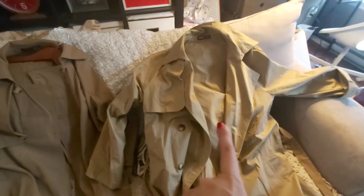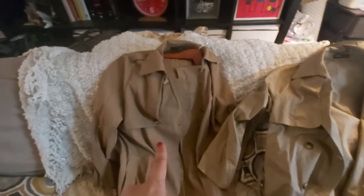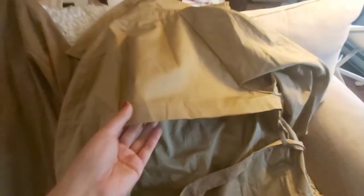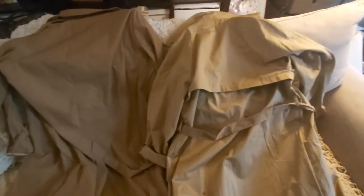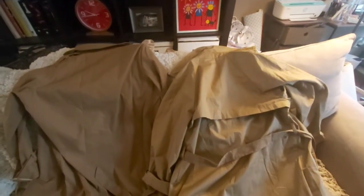The prices were unbelievable — I got each trench coat for around $30. Also, on the back side, the first trench coat has this nice detailing — a wind flap — but the second trench coat doesn't have one. They're both in a size large. The first might be longer than the second by maybe an inch or so, and I'm five foot six so they both had a really nice fit on me.